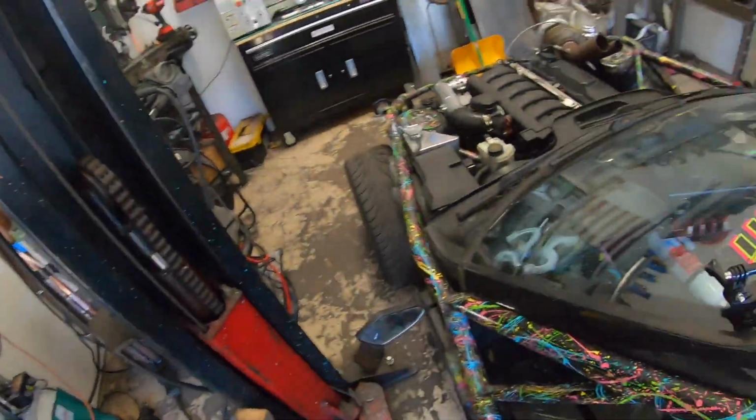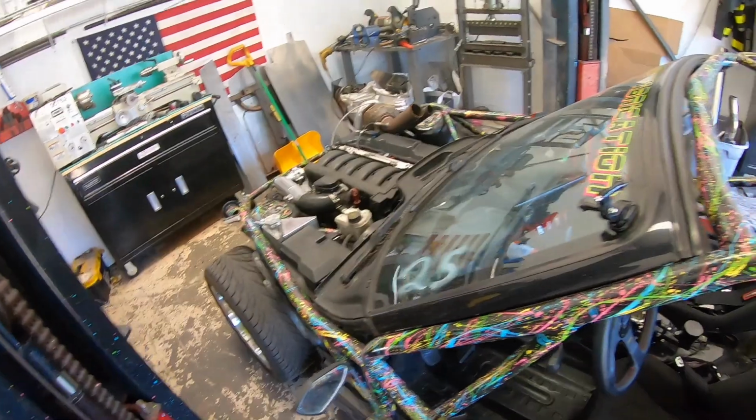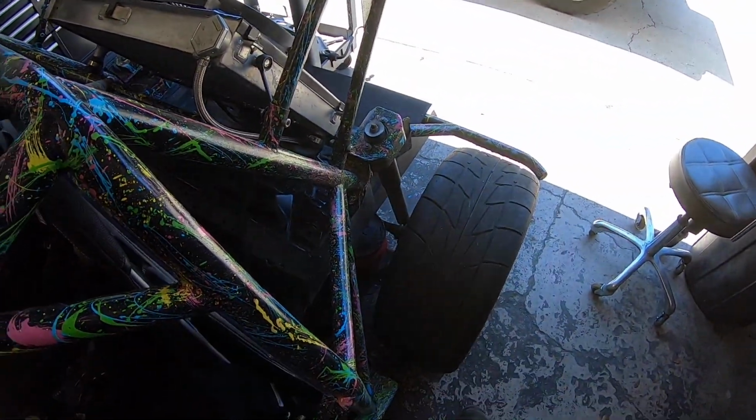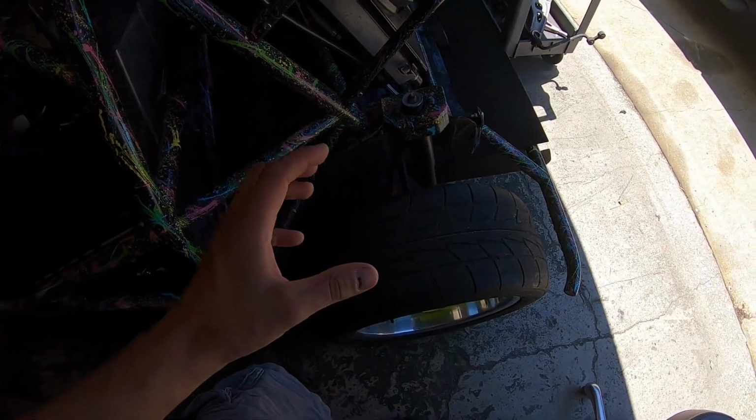I was thinking about doing a whole brake conversion from a 330 Ci. So I'm not sure it's something I really want to tackle right now. It's a little bit of work and I'm not sure if it's worth it. I mean, this car stops really well, so I don't know if it'd be that much of an improvement. And I am a little bit concerned that they might not clear the front wheels, but we'll see. So either way, we're gonna put the car in the lift, pull this off, and come up with a game plan on mounting a second caliper on this rear rotor.